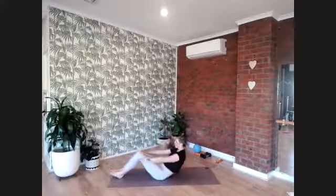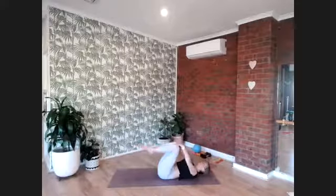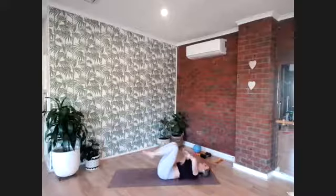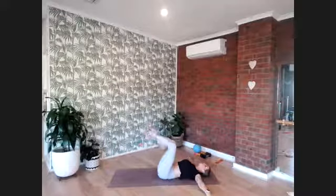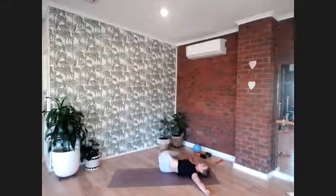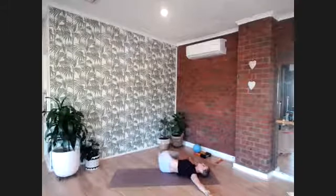Now roll yourself down onto your back, pull the knees into your chest. Give a big hug, a little massage over the back of the hips if you need to, and then open the arms to a T. Fold your knees over to the right. Stay for a moment. Inhale it and exhale it.